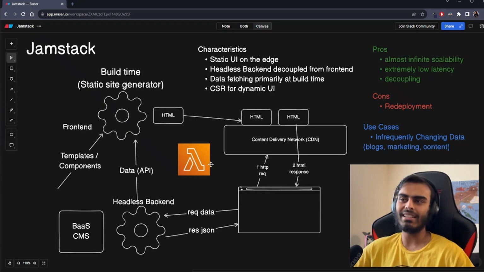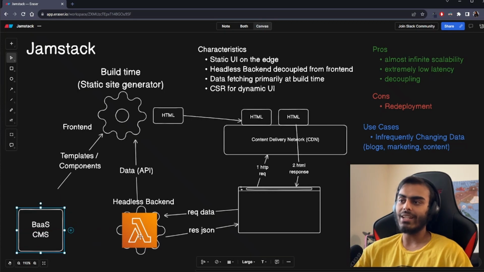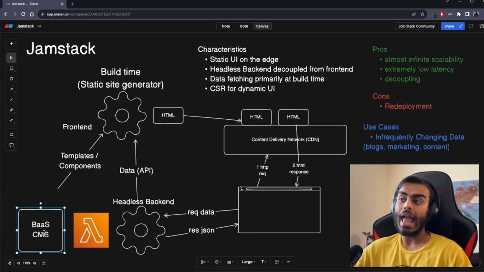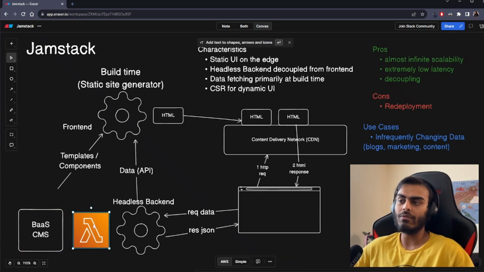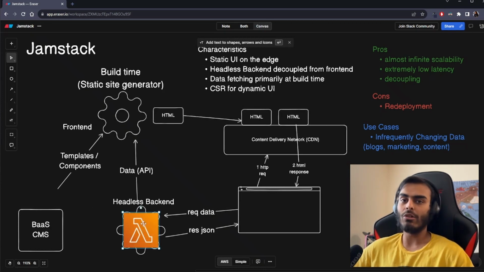Now, for a while, people that were building Jamstack websites treated Lambda as their backend, because why not? Lambdas provided a really nice sweet spot between building and maintaining your own backend services, and between using a completely third-party service like Firebase. Because lambdas are essentially infinitely scalable on their own, you can write your entire application to run in a lambda, and you never have to worry about scaling it up or load balancing it or making sure the state is in sync, because those problems don't really exist in the lambda world.